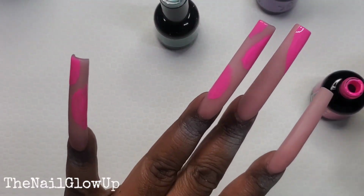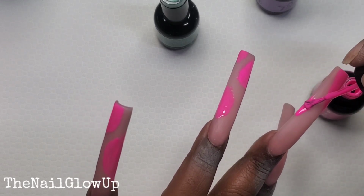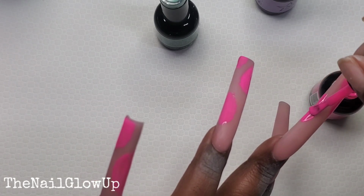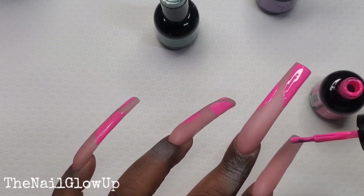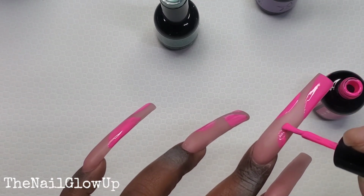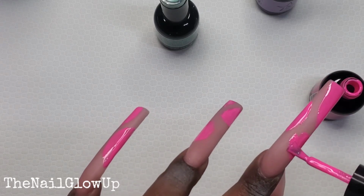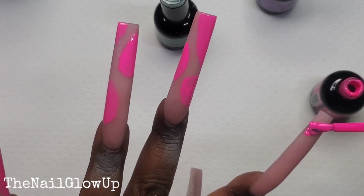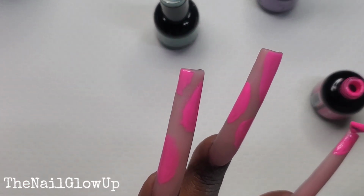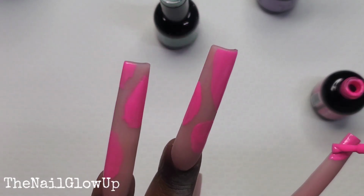I went back over with some of the pink after I placed all the colors, just to bring some of it back to the top of the nail, because since I put the pink polish first, it got a little covered up by the other colors, but you were still able to see it. That's why I went back in and added some more on top, so it could be more apparent and look more even in my eyes.